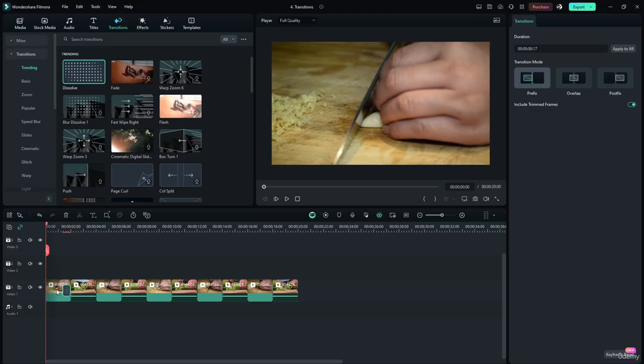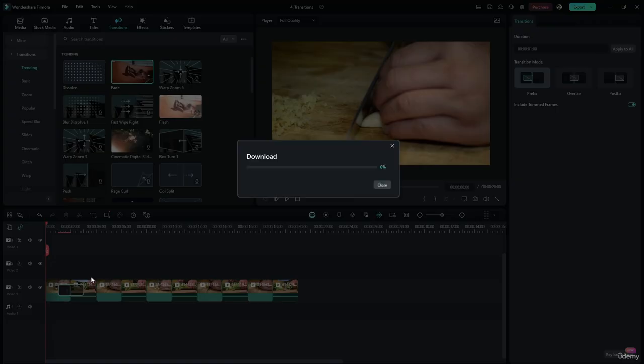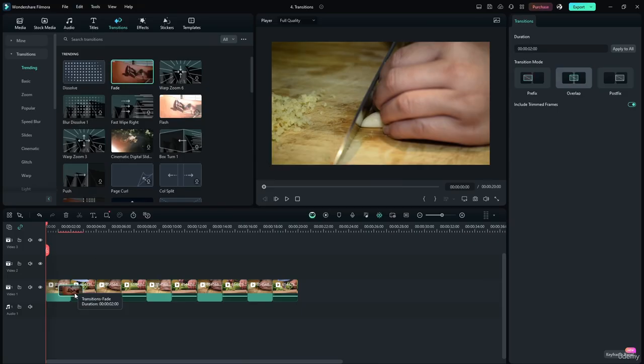I want to keep it at, let's say, 1 second. So I'll give only 0 here and have 1 second here. Then apply it. Now, as you can see, it's 1 second in. Now I'll give it, let's say, a fade transition over here. There you go. Now it's going to download the transition and place it right over there. So I have the fade transition. I'll give it prefix over there, and I'll also give it 1 second over here. There you go. Now I'm going to apply it. Now that's applied.